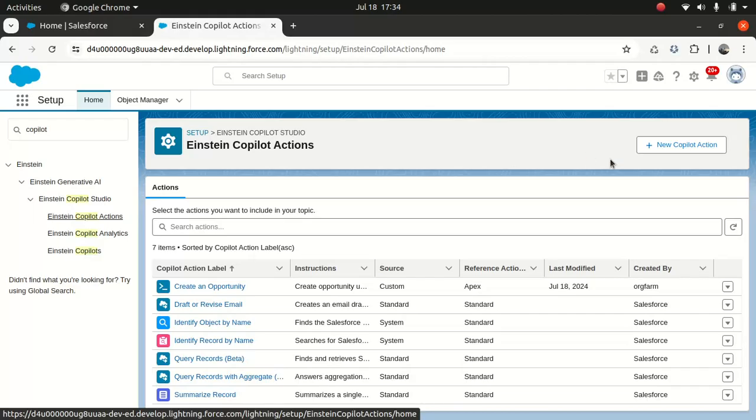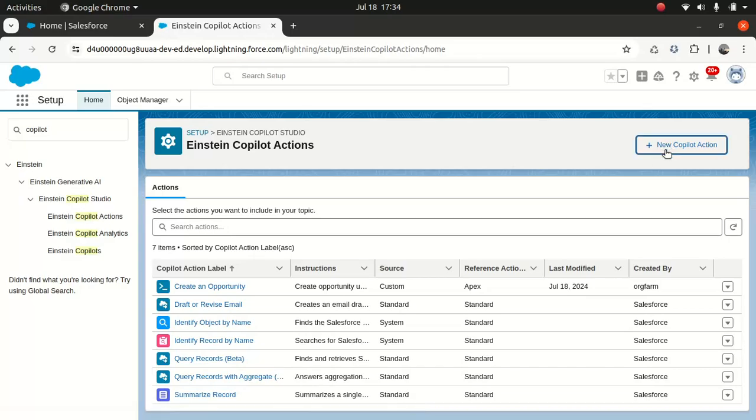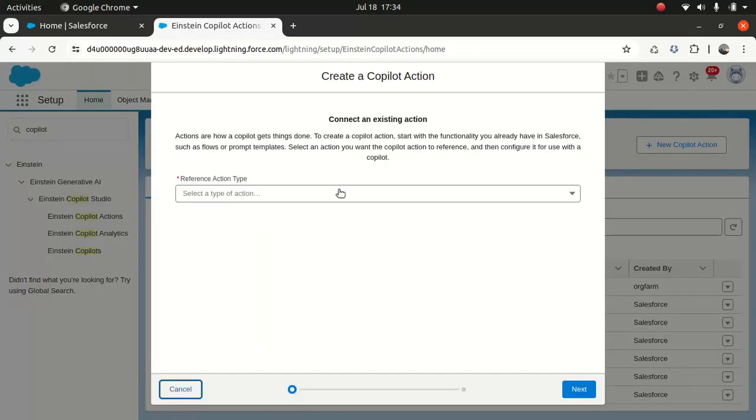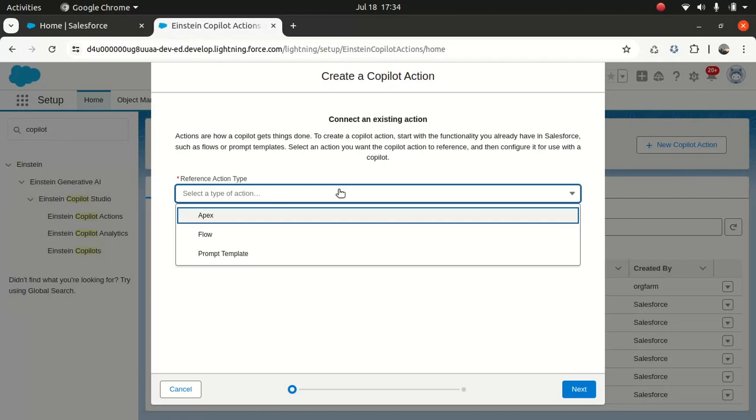So the way you do it, you go here, right? And then you have option to choose either Apex or Flow or prompt template, right? So obviously you can do your Flow and then you can hook it up here, or you can use your Apex, you can hook it up there. And now you must be thinking, why do I need to use Apex when I can use Flow? For complex operation, you can use Apex. It's more convenient and it's more scalable compared to flows.